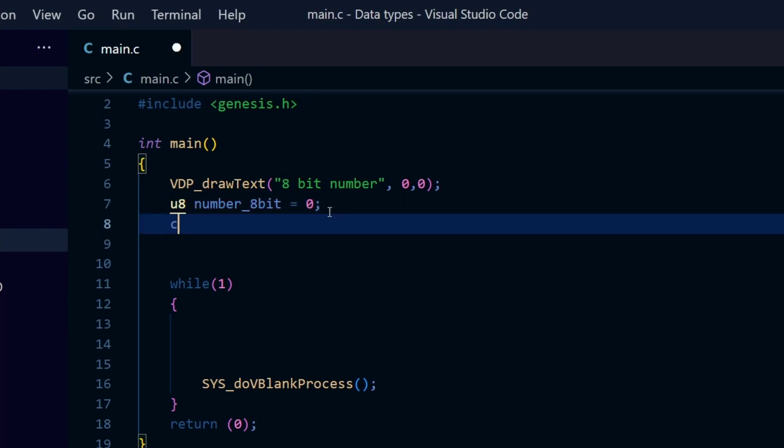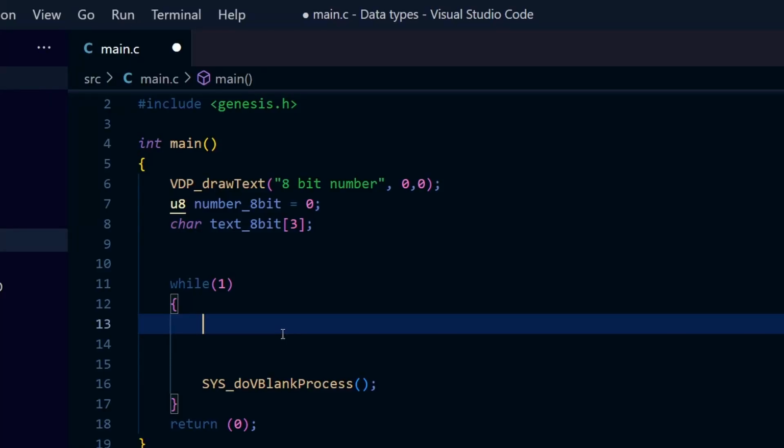In order to do that, the first step is to create what's called a string. So we start off with this char. Now this is short for character, so it lets the C language compiler know it's going to be some text. Then just as with other variables, you can call it whatever you like. I'm going to call it text underscore 8-bit, and now we have to open these square brackets, and inside we have to tell it how many characters, how many letters or numbers, are going to be in this piece of text. We're going to do it as 3, so I can fit 3 different numbers, so up to 999, and then we're going to do a semicolon.